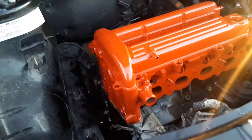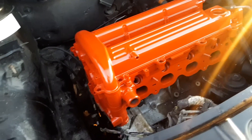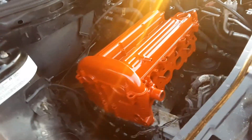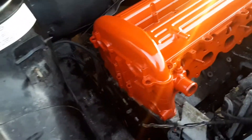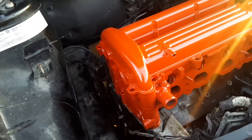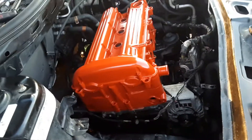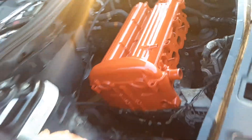She's coming along — should be done by next week. I'm not going to rush it. I am going to set the coil pack in there because I don't have the plugs for it right now, and I don't want anything falling down in there. I'm going to cram some paper or something in the injector holes so nothing gets down in the cylinders, because it could be four or five days before I get back out here and I don't want rain getting in.